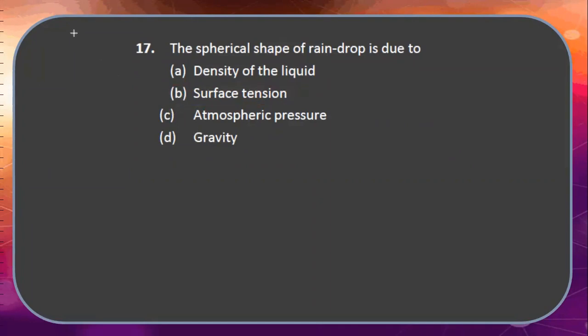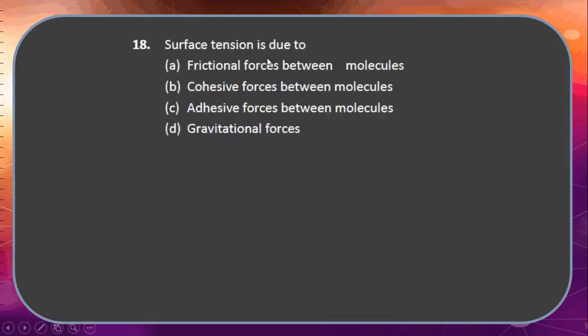Next, surface tension is due to cohesive forces between the molecules. The force of attraction between similar kinds of molecules is called the cohesive force. Adhesive force means the force of attraction among different types of molecules is called the adhesive force. Cohesive force means the force of attraction between similar kinds of molecules.